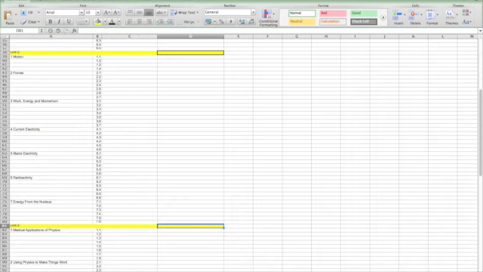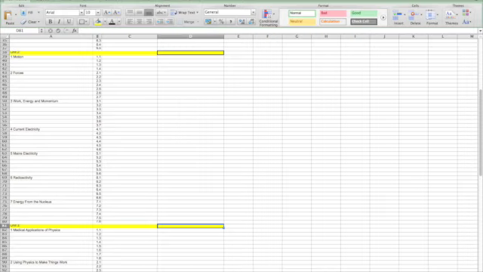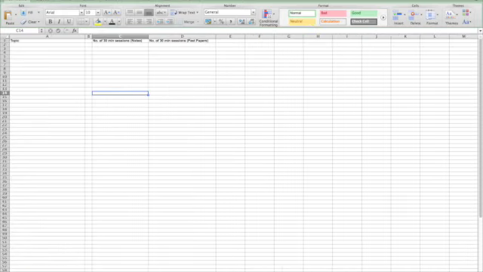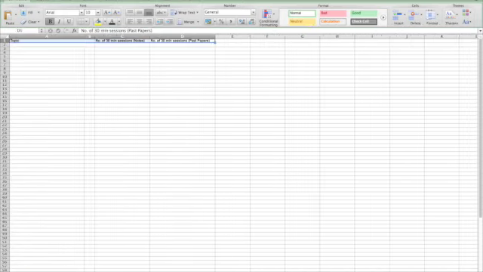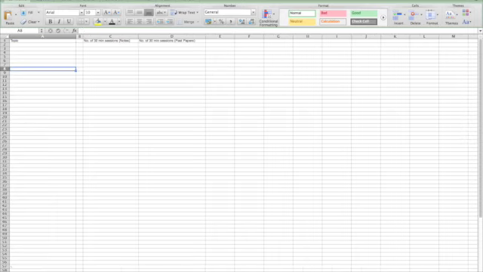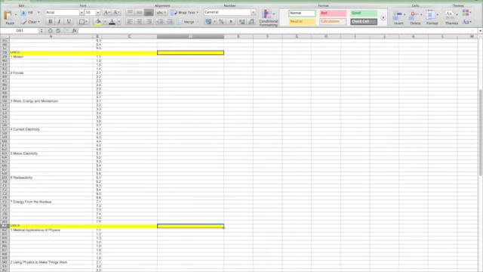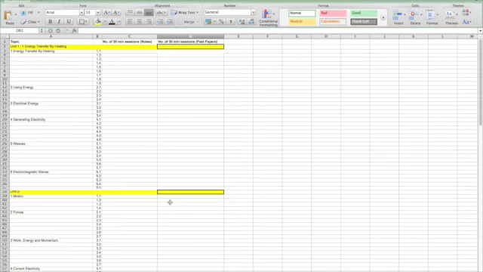Along the bottom, you've got tabs for each subject. Physics and chemistry have lists there for you, but for all the other ones I'm suggesting that you make your own subject list. That depends on whether you want to use the specification for your list, your textbook, or your revision guide.